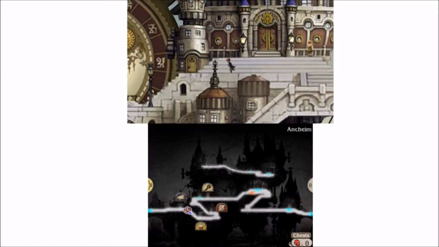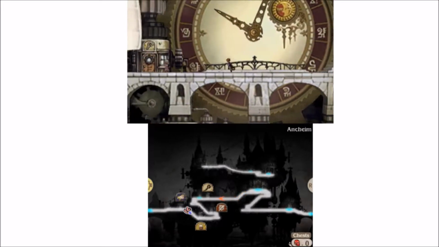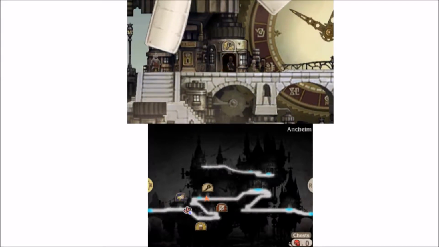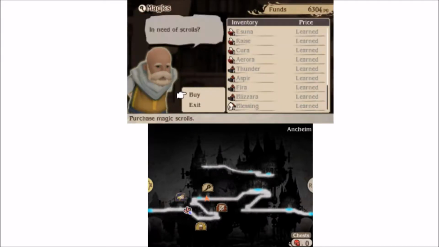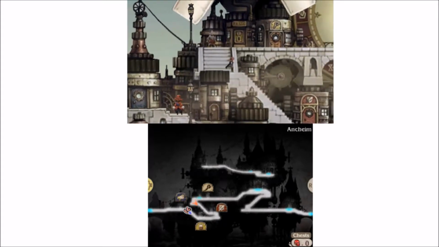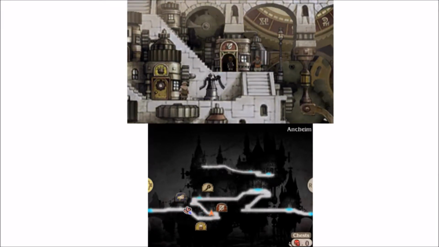So with that, I'm going to... Actually, I want to stop by the shop real quick. I got everything from the magic shop, I'm pretty sure. Let me just double check. Yeah, I learned everything. Okay, cool. But I do want to check out the weapon shop, because there were a few weapons that I did want to pick up, but I just didn't have the money for it.